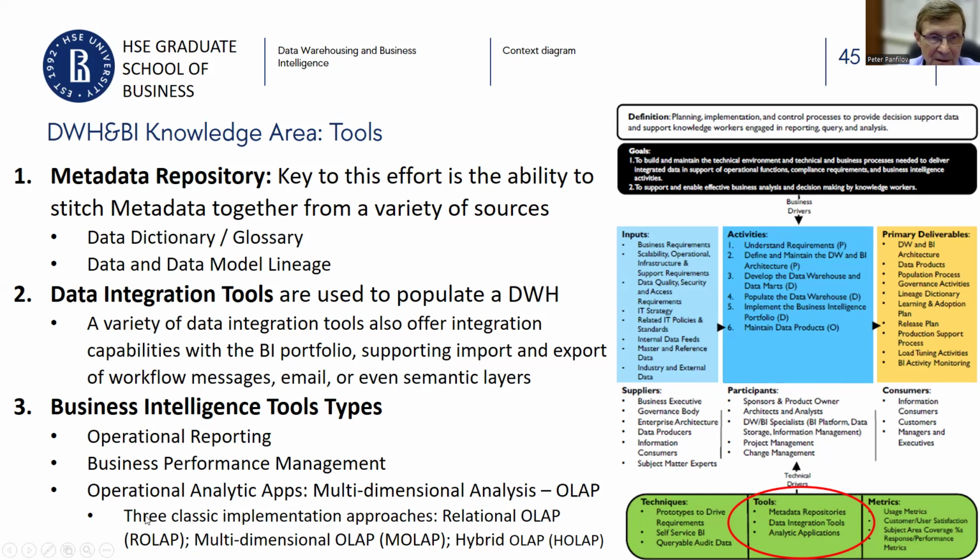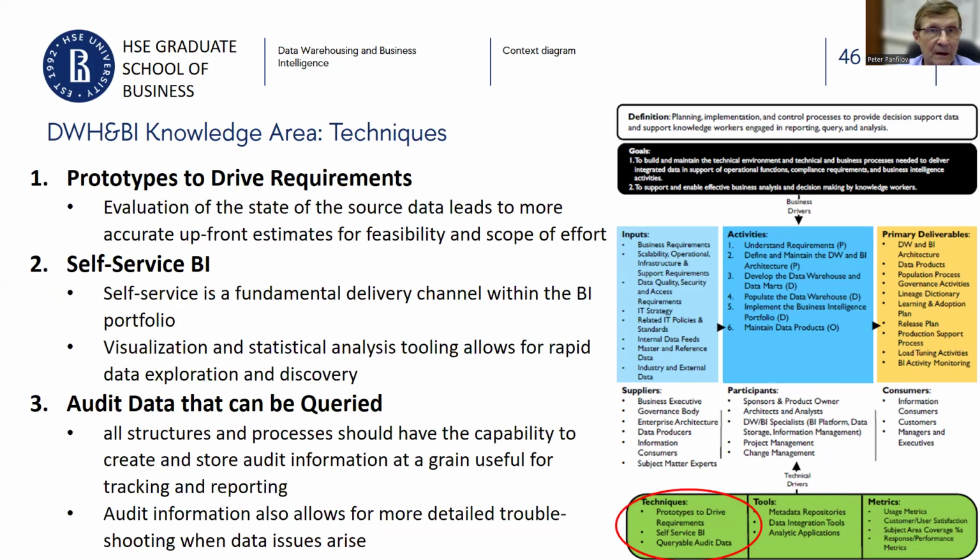And here three classical implementation approaches exist, like relational OLAP, multidimensional OLAP, hybrid OLAP, etc. So these days there are some tools that we can use in support of data warehousing in your particular business case. What else? What kind of techniques can be used to build a data warehouse?